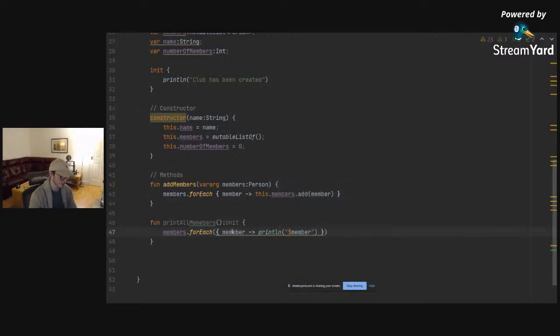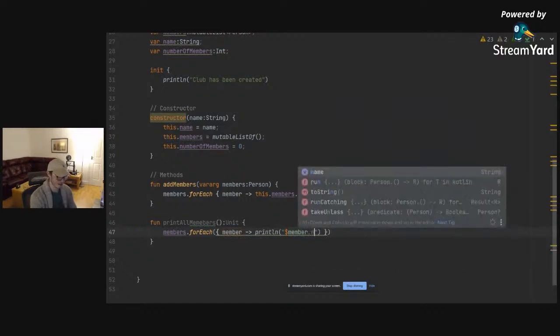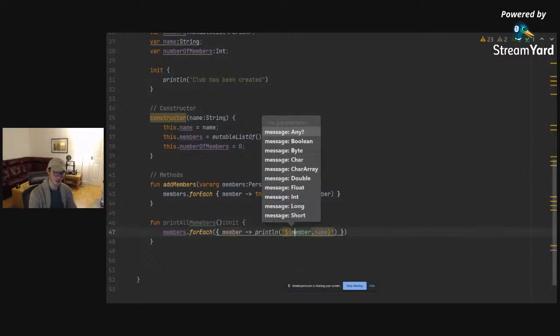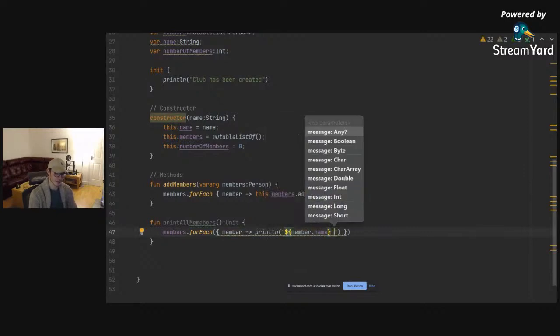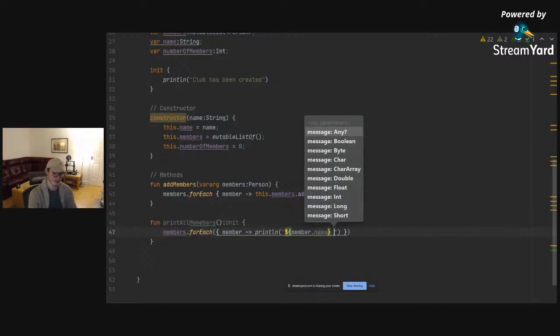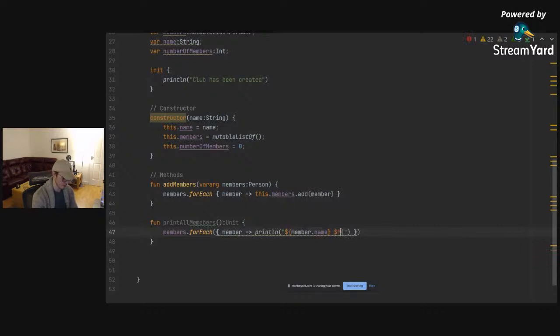So member.name. And we have to use these curly braces whenever we're referring to a property of an object within a string. We have to use these curly braces here. And then we quickly do member and not members.